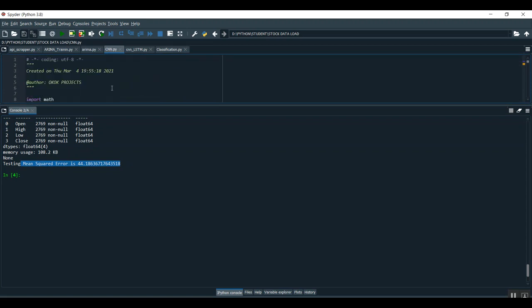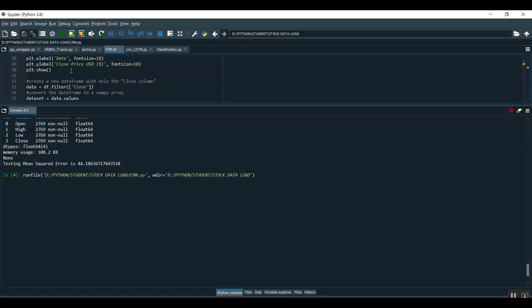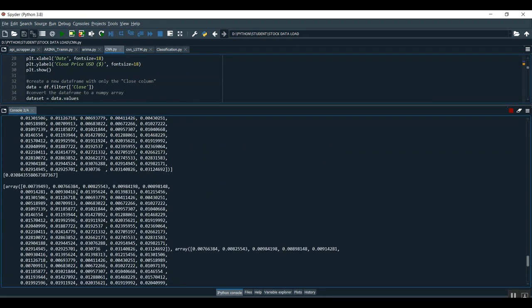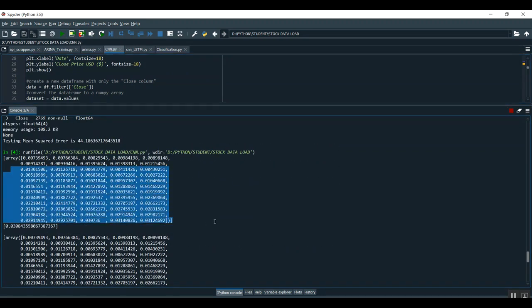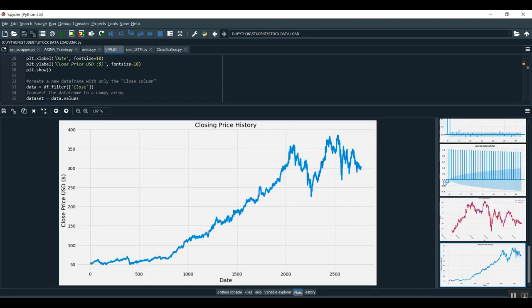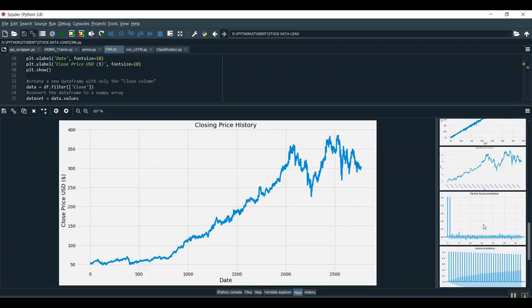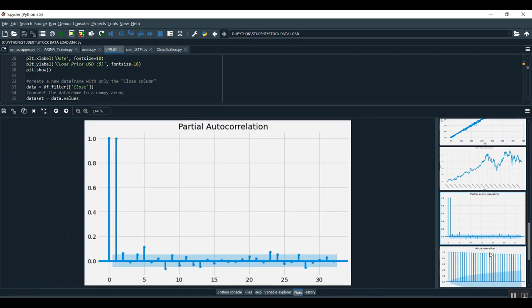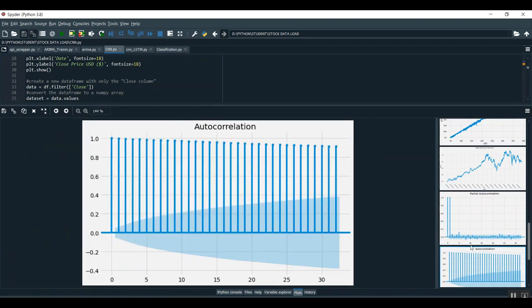Here I am going to predict by using CNN. Prediction is going on for the CNN values. So you may see the predictions, what is happening.